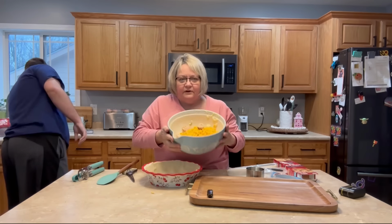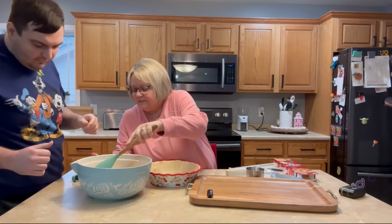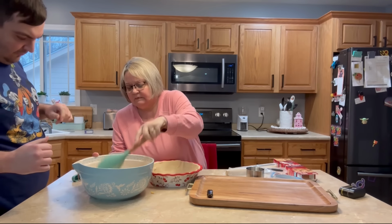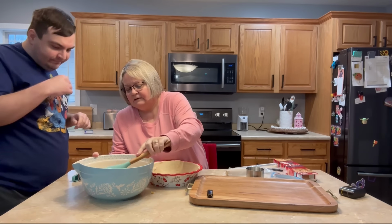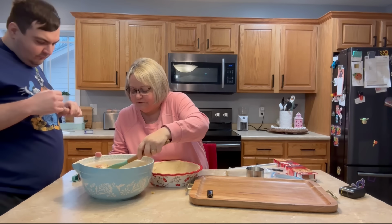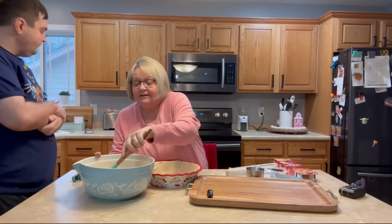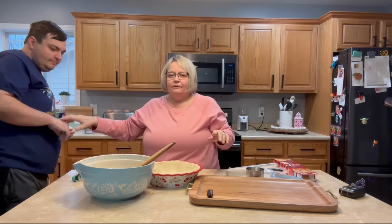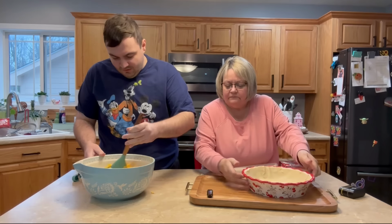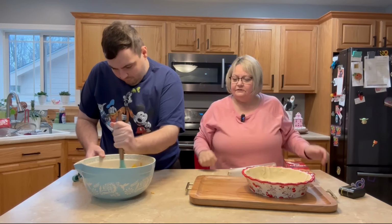So we've got all of our ingredients in this mixing bowl. And then let's kind of break that tuna up a little bit. You know, the solid white tuna is not solid white. I actually am seeing quite a few brown spots in it, which I think is what makes it taste more fishy. But the last can was like that too, and it was okay. Craig, why don't you get back over here? You're not really in the video. Stir it. Yes, go ahead and stir it. We'll get it all mixed up good.